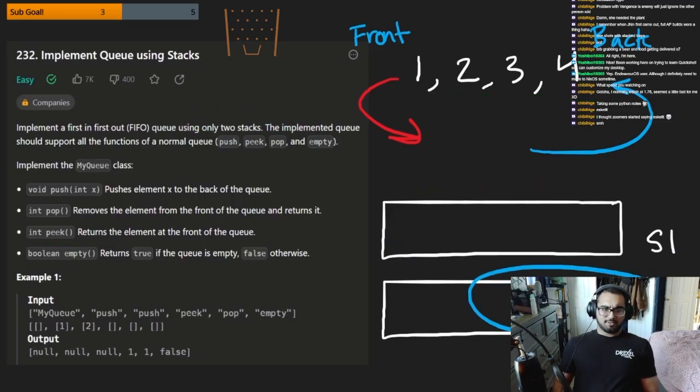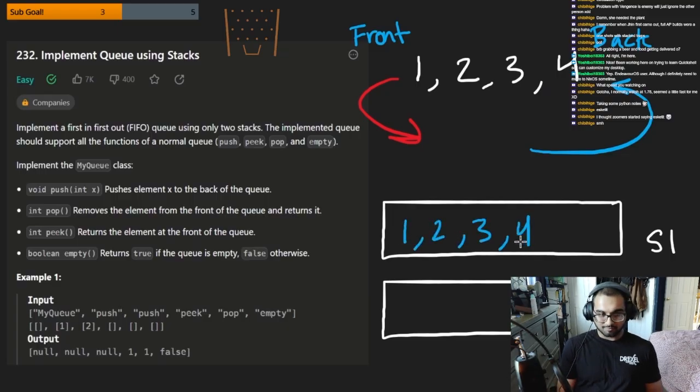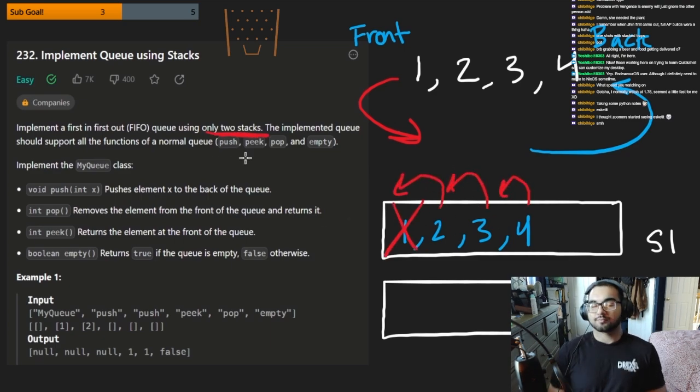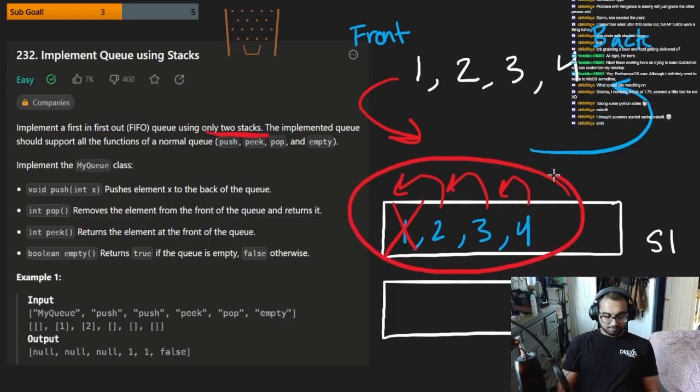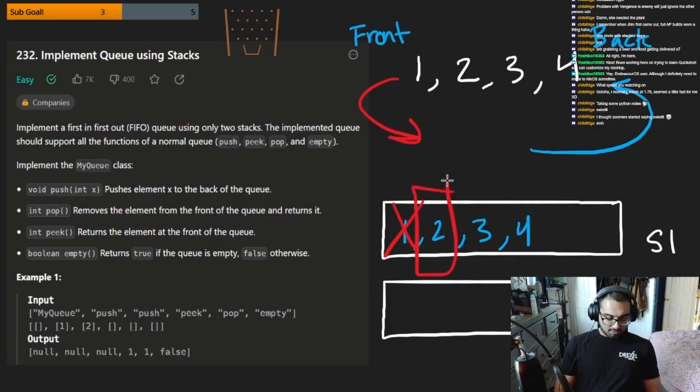So let's say this is stack 1 and this is stack 2. We can only really push and pop from a stack. So naively, let's say we had this same sequence of values. Let's say first we want to push 1, next we push 2, next we push 3, and let's say we do 4 as well. Now we want to pop. How do we do it? Well, for us to remove an element here, we have to kind of get rid of it, and at least with a normal array, we do that shift thing that I talked about. We shift every element, but they tell us with a stack, we can only use the stack operations, push and pop. So can we accomplish the same thing without doing this, basically without indexing the stack, because that's not usually allowed with a stack?